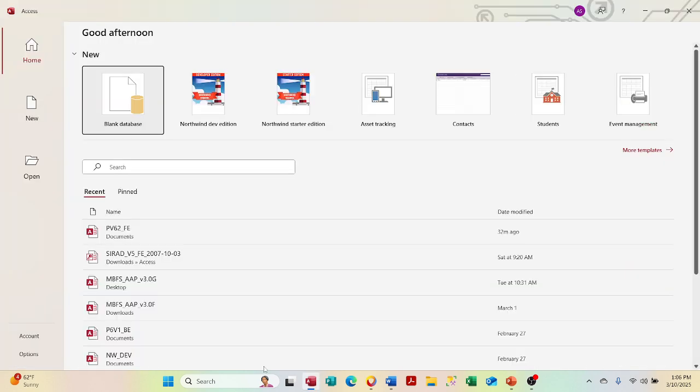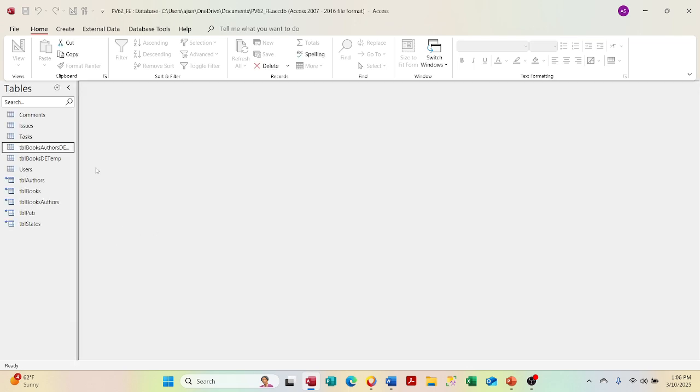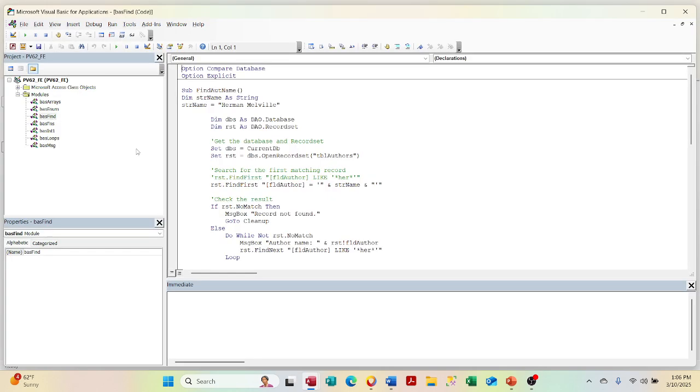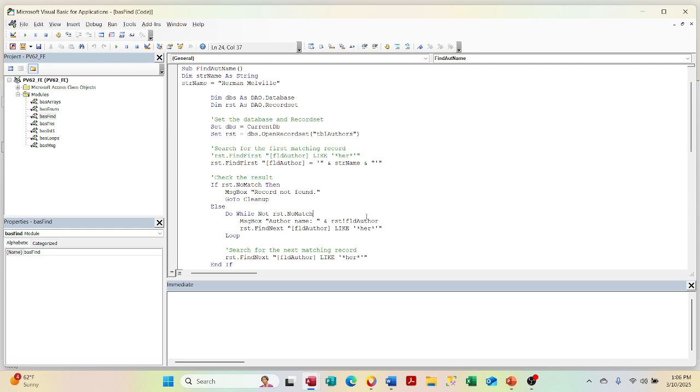So if you notice what happened there, and it was kind of nasty, was that we kept running it. So essentially, we did a do while not RST no match, and if we hadn't found another, so let's try that HR and see what happens. We're going to leave everything as it is, so we should find a Herman Melville, but no other thing.